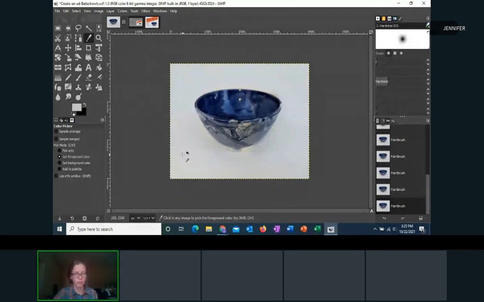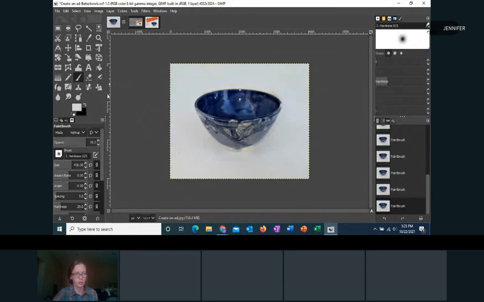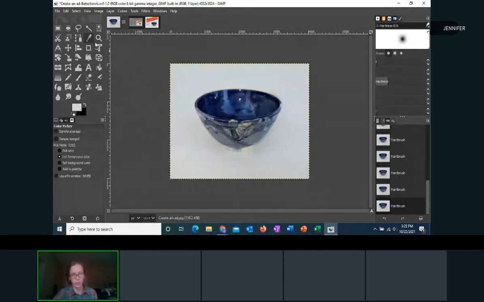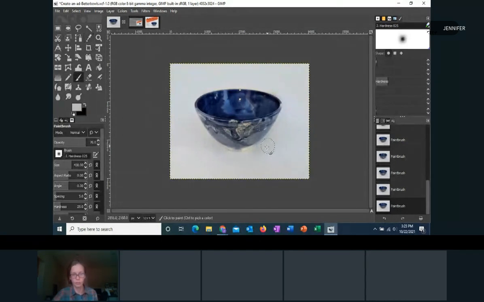And there's a little something over here too. And a little dot right in there close to the bowl. So it's cleaned up. I don't see a lot of extra things around it.